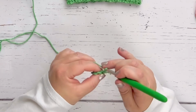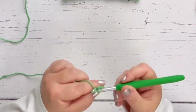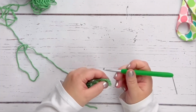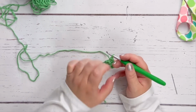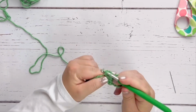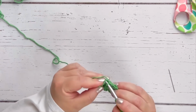So chain one, turn, and we are going to work single crochets in the back loop only until we get to the instructed measurement. Okay, once we have the strap done, we're going to slip stitch all the way around. So we're going to work in the end of each row, across each stitch, up the other side in the end of each row, and across each stitch on the top. And these slip stitches around the outside help prevent your straps from overstretching.